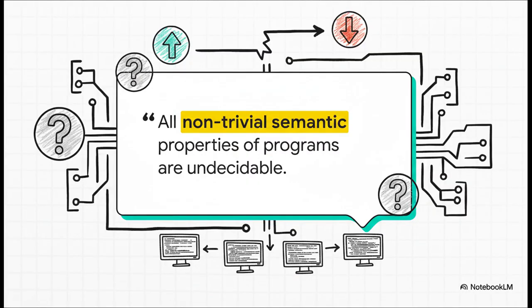And this brings us right to the heart of it. Rice's theorem states, with all the power of a mathematical proof, that all of these interesting questions about a program's behavior are undecidable. Now, undecidable is a huge word in computer science. It doesn't just mean we haven't found the answer yet. It means an answer cannot be found by an algorithm. It's not that we're not smart enough to build the tool, it's that such a tool cannot possibly exist.